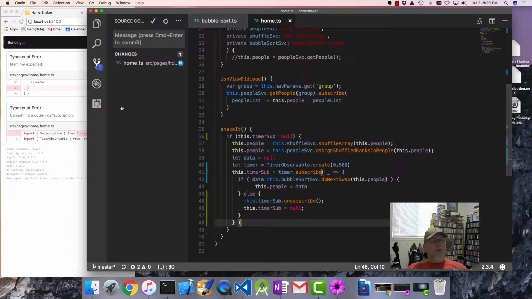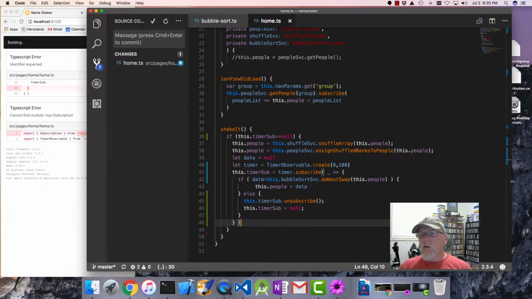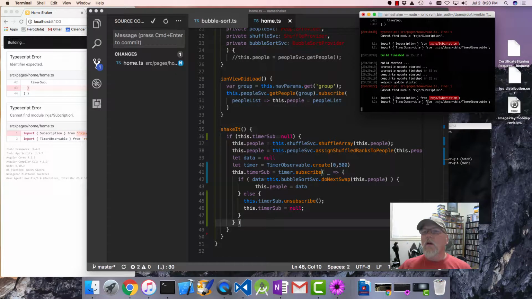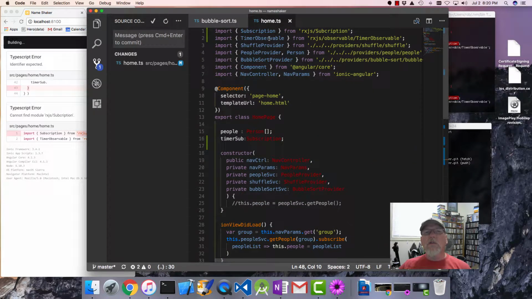Just waiting for good old TypeScript. Oh, TypeScript, we already see a problem here, or do we? I'm not sure. Oh. So my import up above is wrong. Do I have just a typo? Yes, I have just a typo. See how the tools just capture these things so we don't make typos? There's a typo fix. Save.